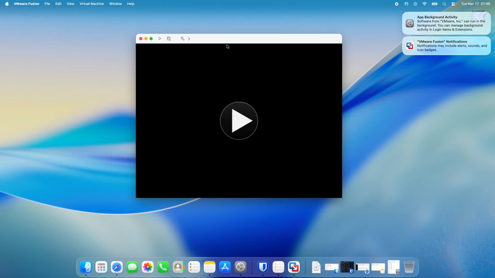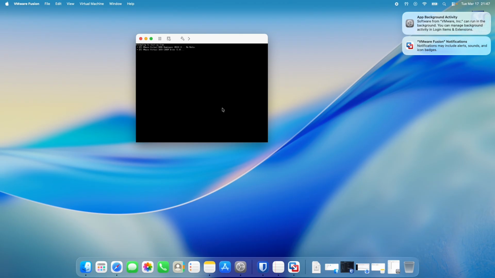And as soon as I'm going to start up this machine, it's going to prompt me to press a key, just like the regular Windows 11 installation process would be. Just keep in mind you have to do this in like 2 or 3 seconds. So as soon as you click the play button in the middle, it's going to start up and you're going to press like spacebar and you will see the Windows logo appear.